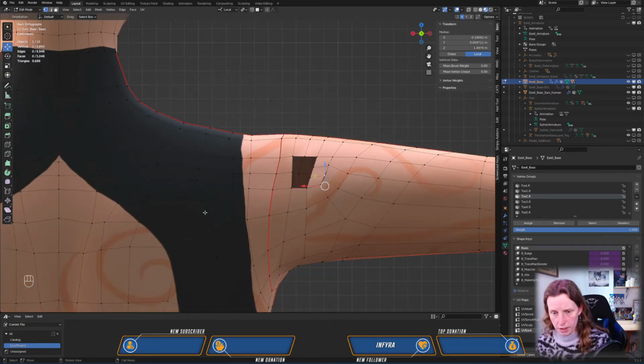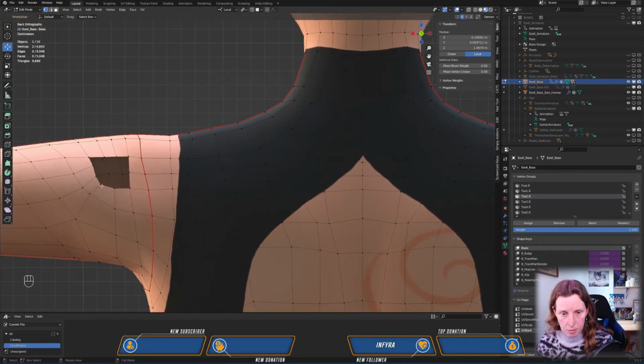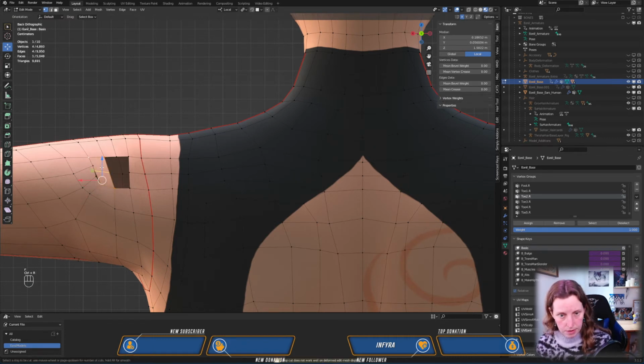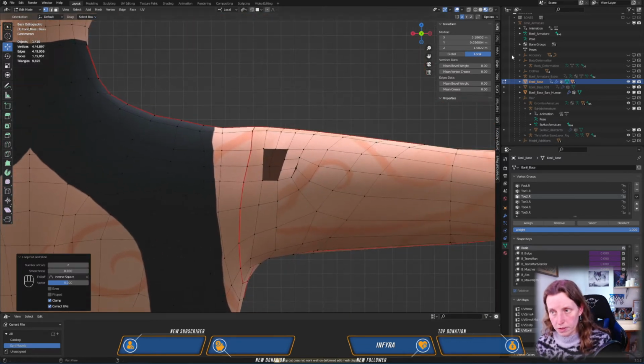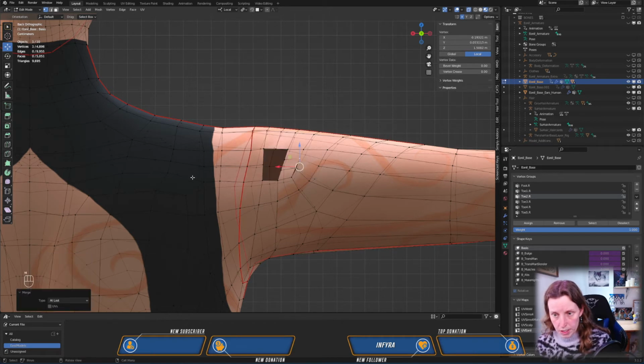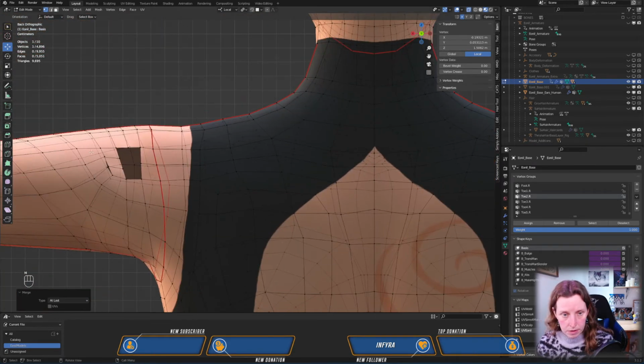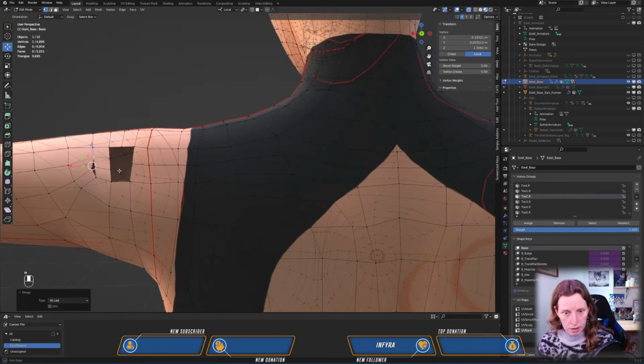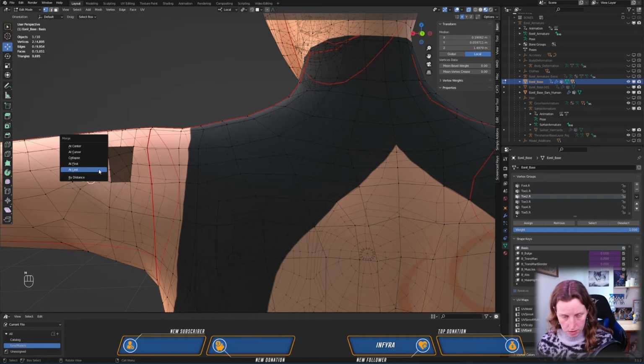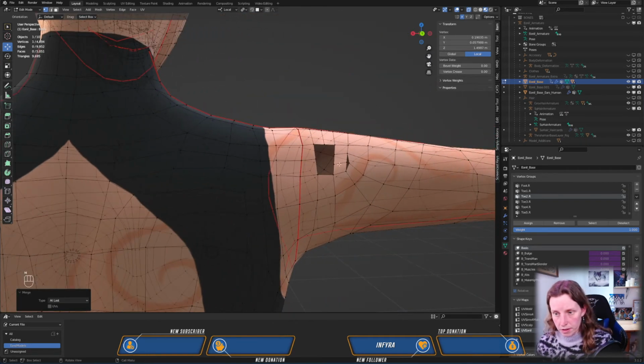No, wait with that. Do the same on this side. Face, 2 edge loops. Now merge these at center. Merge these at center. Merge these at center. And merge these at center.